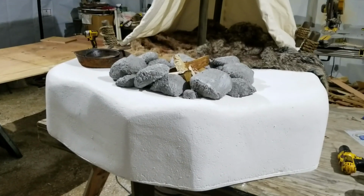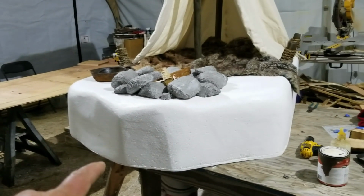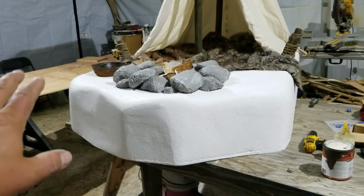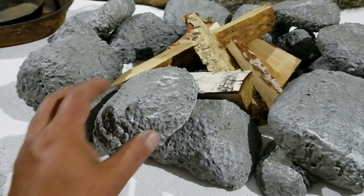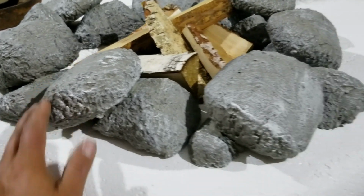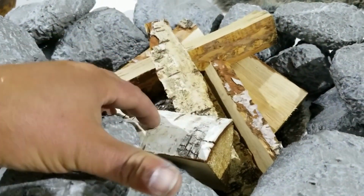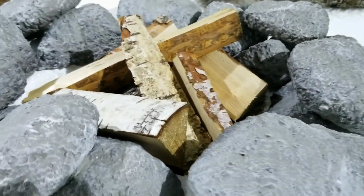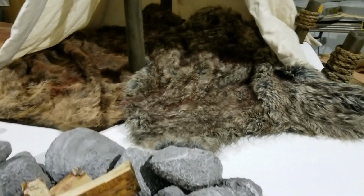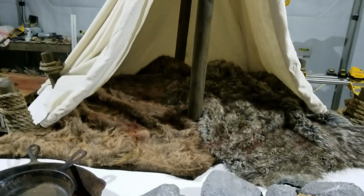Alright, I'm getting ready to pack up this little campfire snow scene here. We have a piece of hard-coated foam down there, and we painted it white. Then we have these little foam rocks right here that we glued down with some construction adhesive. I did the same thing with this real firewood. I also shot it with a nail gun to kind of lock it into place, but I also used construction adhesive. We have some fake firs for the little floor.